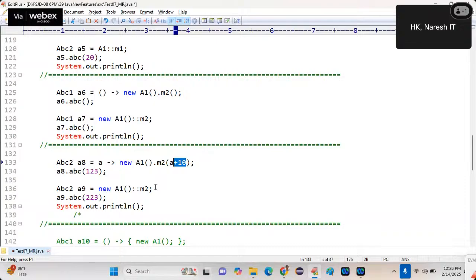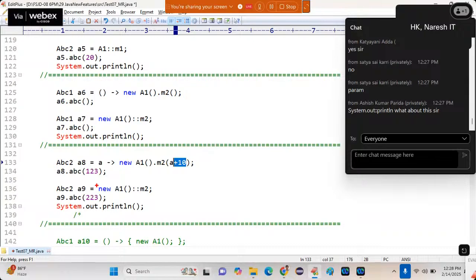What is the meaning of the statement? Whatever argument is coming, pass it as an argument to M2. Here A comes, A is passed. B comes, B is passed. And this 223 goes as an argument to the method reference and is passed as it is here.